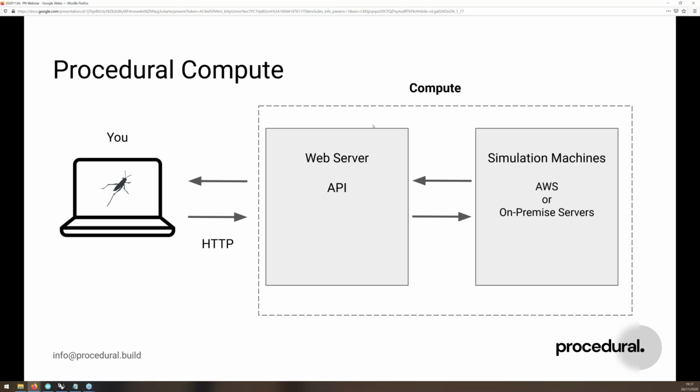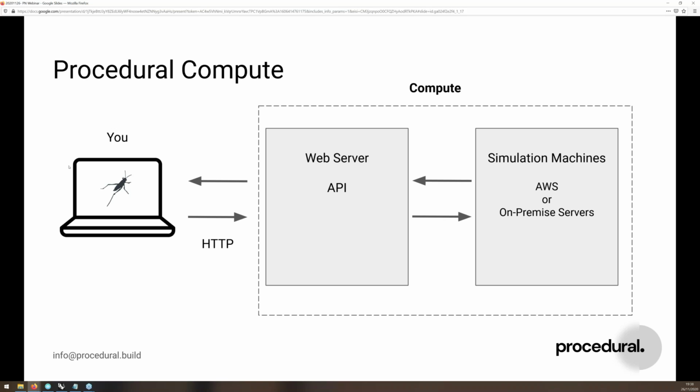And as I said in the beginning, Compute is a platform for running your building physics in the cloud. And we let you hook the cloud up with Grasshopper, and you can do everything you need to do in your familiar workflow in Grasshopper, and then you can send off the simulations to the cloud. And this little diagram shows how it's done.